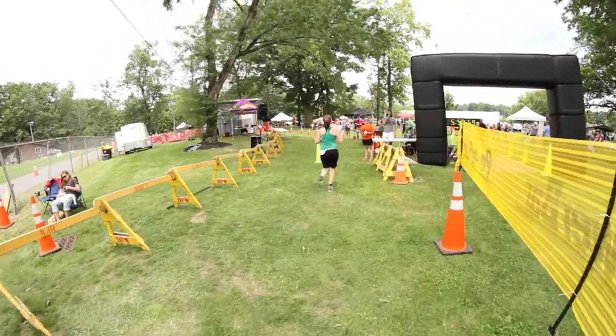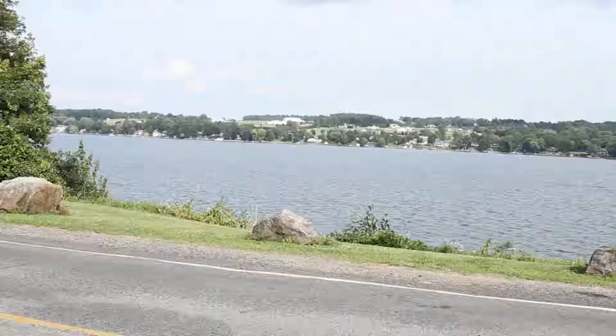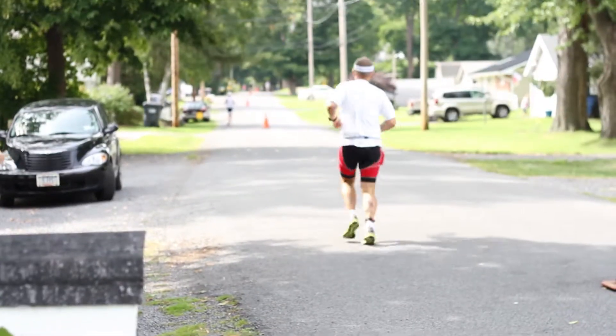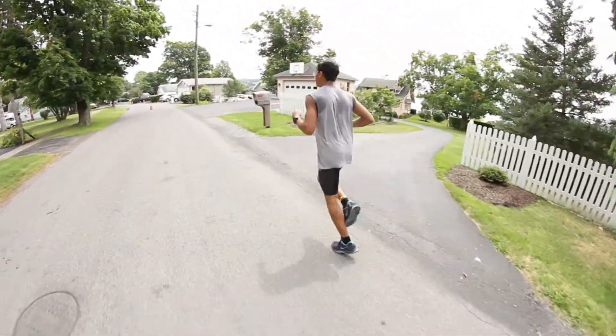At the end of each trip to the park, you'll turn around and head back out — unless you're finishing, of course. You can't get lost on the run course. There are lots of signs on the course and you can follow the orange arrows on the road. The roads are not closed, so you will want to watch for sparse residential traffic. When you get back to the park to finish, you cross the finish line.